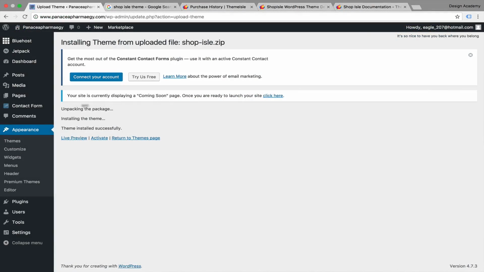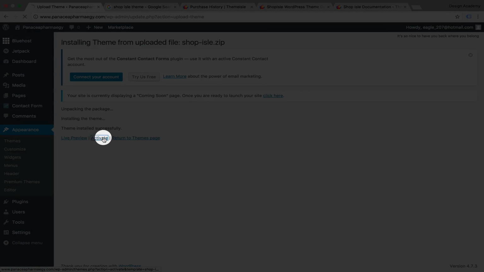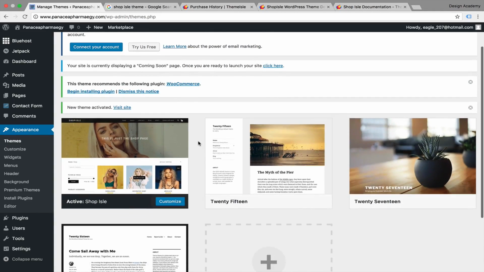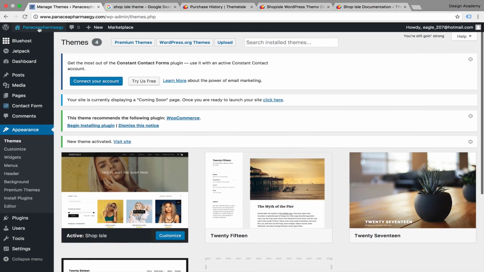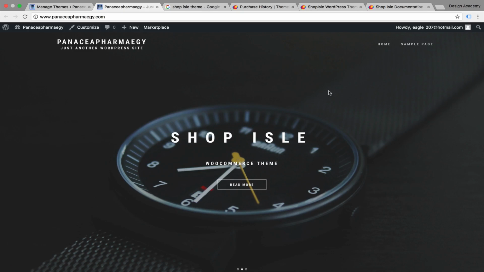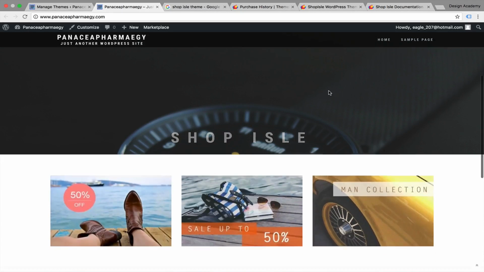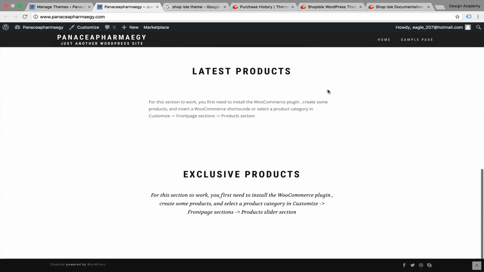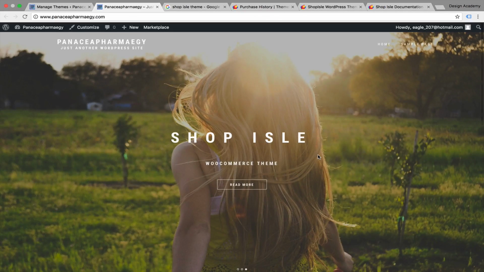Now back to our WordPress. Now it's been installed, we can press on the activate button to activate our theme on our WordPress website. Now let's visit our website and see how it looks. As you can see, the theme is installed, and this is how it looks. And when we install our products and establish our store, we're going to see the rest of our website. That's it for our lesson.